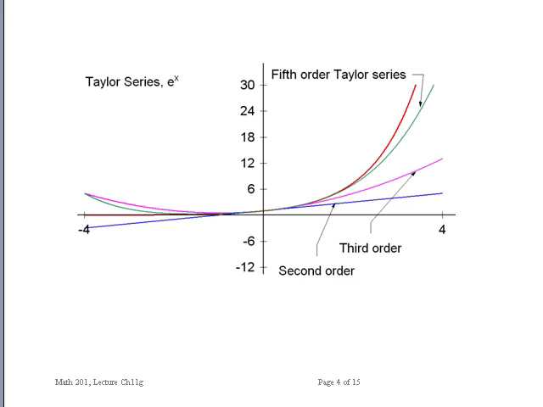Here's a graph showing e to the x. E to the x here is in red. That's the e to the x function right there. The blue line is just second order. That means there's only two terms to the Taylor series expansion. Of course, the more terms you use, the better agreement you get in the interval of convergence. And here, of course, it does converge everywhere. So this was second order using two terms. Let's try third order using another term.